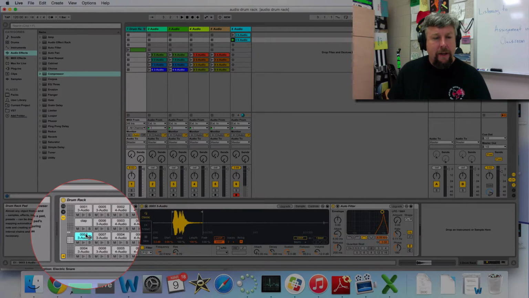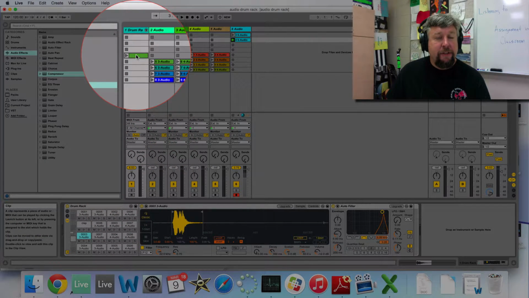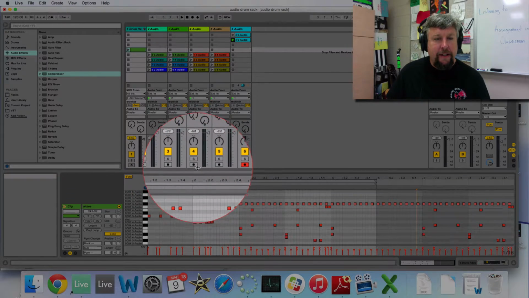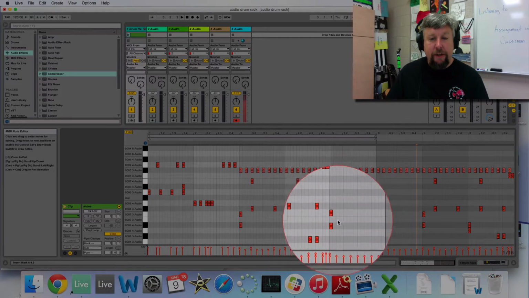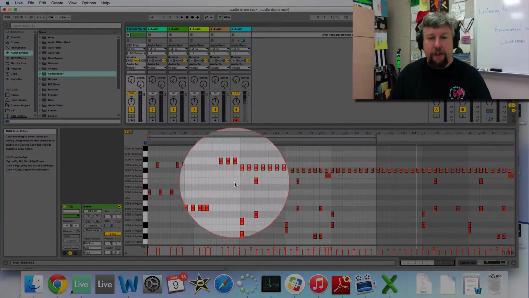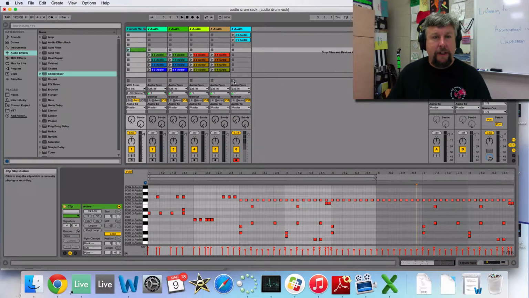Okay? After we've got them all in the drum rack, then we're going to use our drum rack and make a piece of music by putting the notes, by playing our drum rack, whether it's with 2 fingers or drawing it in. And this piece will end up sounding like this.